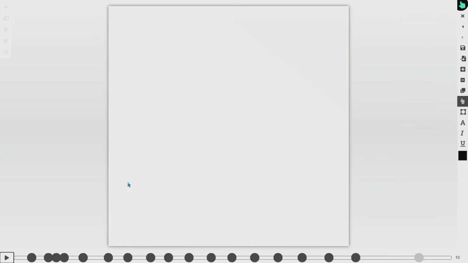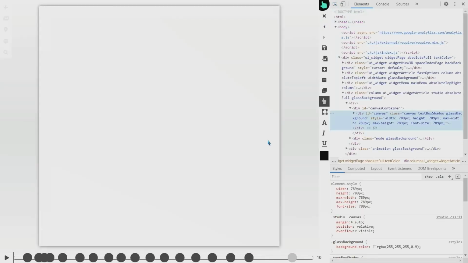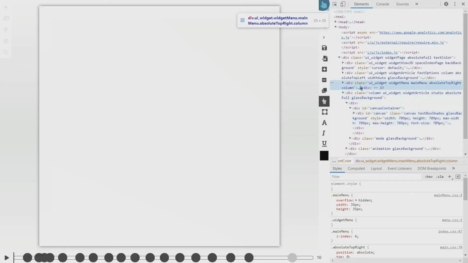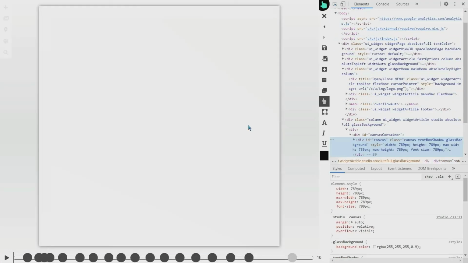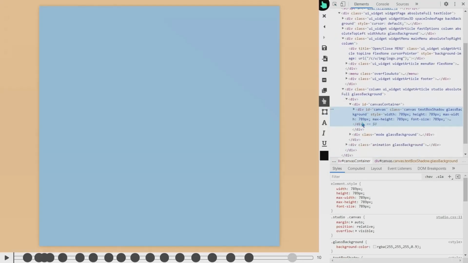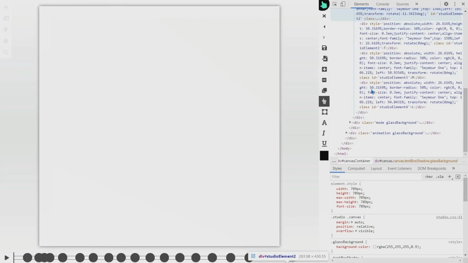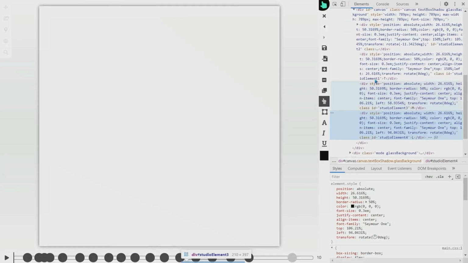Maybe here we need the left property. Let me just find the H letter.